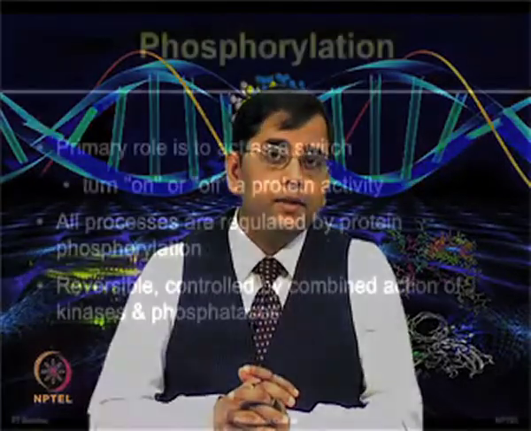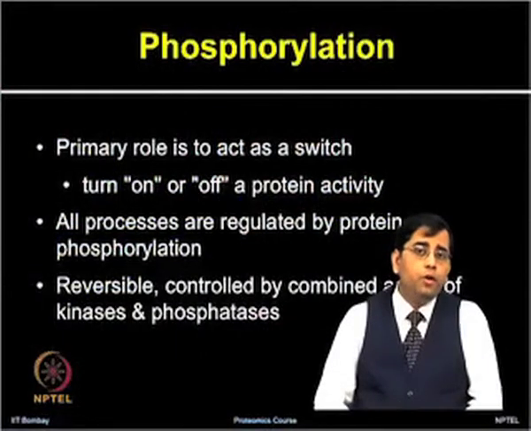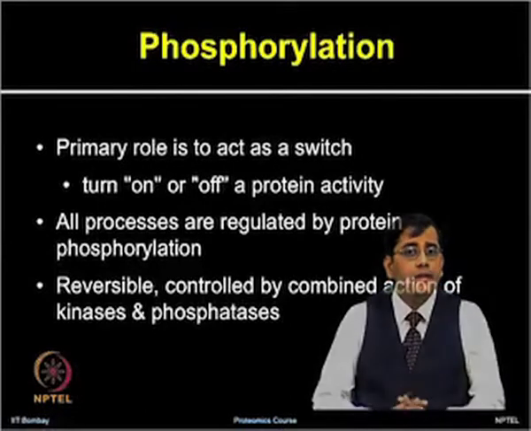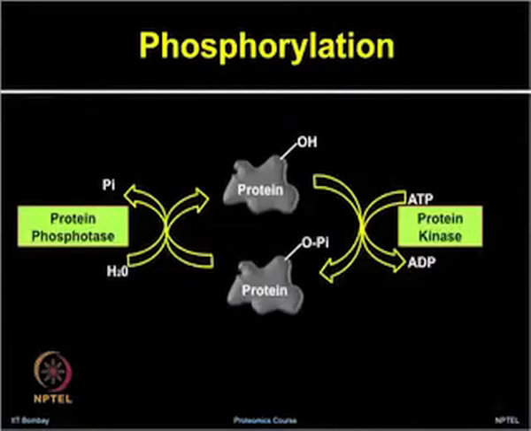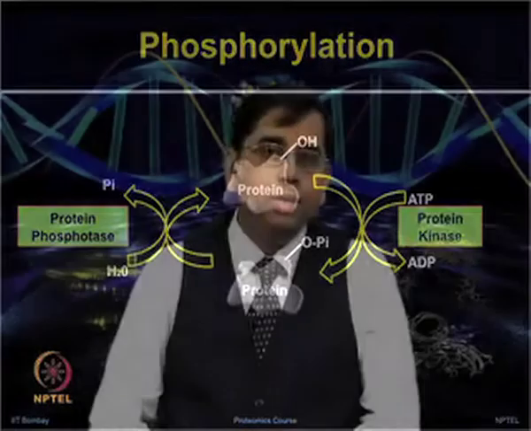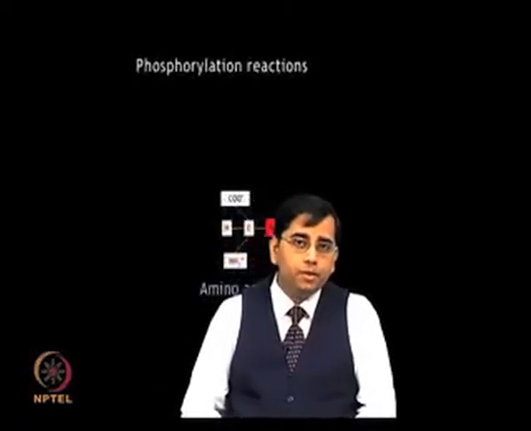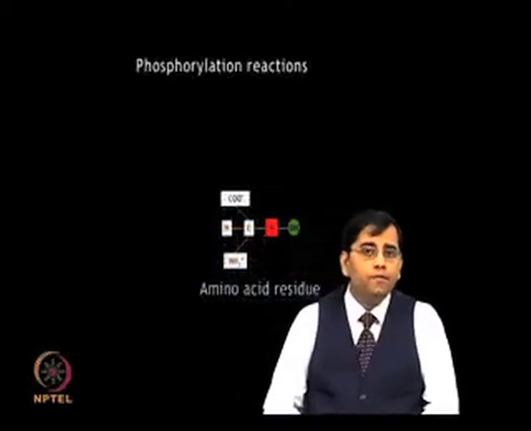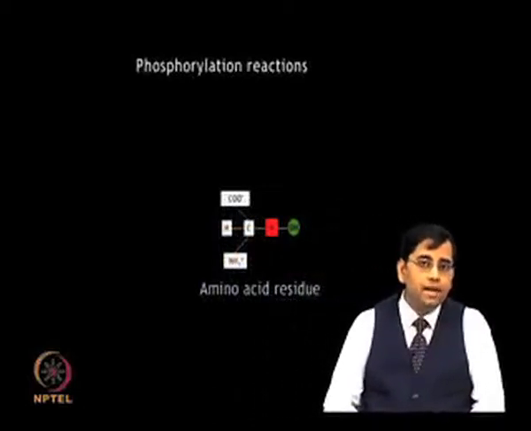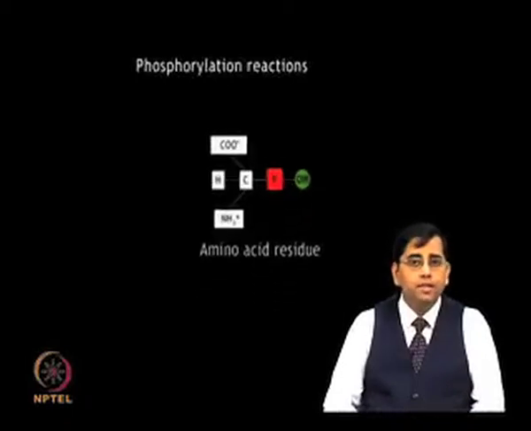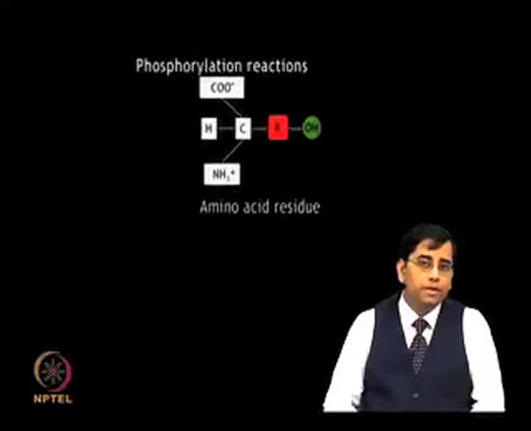Protein phosphorylation acts as a switch to turn on or turn off the protein activity and governs a wide range of polypeptides from transcription factors and enzymes to cell surface receptors. The reversible phosphorylation of proteins catalyzed by kinases and phosphatases regulates important cellular functions. Phosphorylation of amino acid residues is carried out by a class of enzymes known as kinases that most commonly modify side chains of amino acids containing a hydroxyl group.